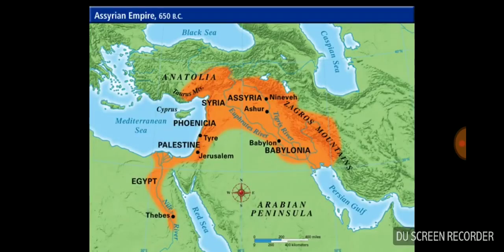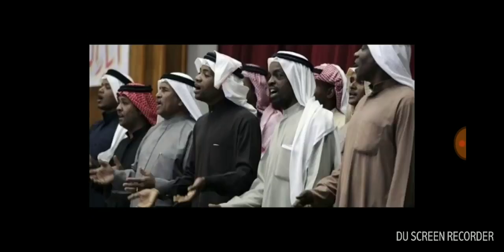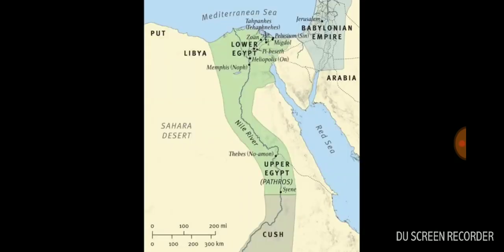The northern tribes will be gathered in part from Assyria, and this map represents the bounds of the Assyrian Empire in 650 BC. This area primarily encompasses Syria and Iraq. This is a picture of so-called Afro-Iraqis. These are clearly Negroes, and they're exactly where they're supposed to be according to the prophecy. Isaiah 11:11 also mentioned Pathros, which is Upper Egypt.